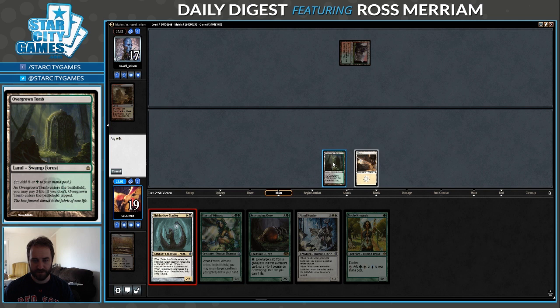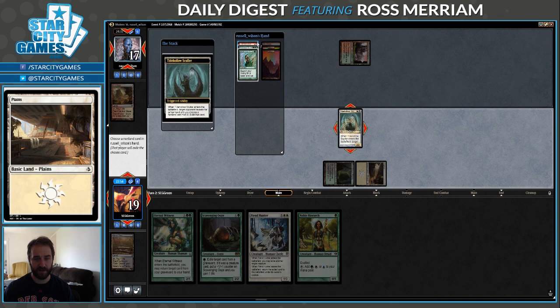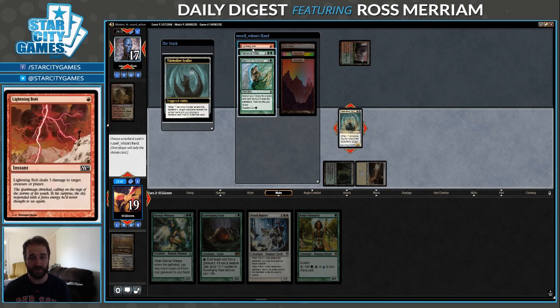I am going to play it on turn 2 here, even over the Noble. That could accelerate us into more things, because I think taking a potential ramp spell is important. Unfortunately, we can't take this ramp spell because they have a bolt. So I guess we just take the bolt.